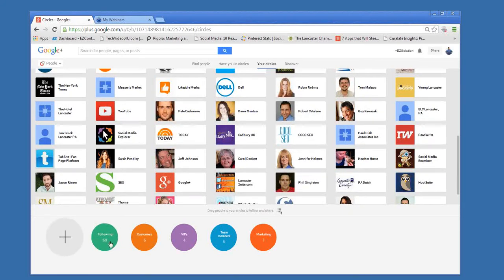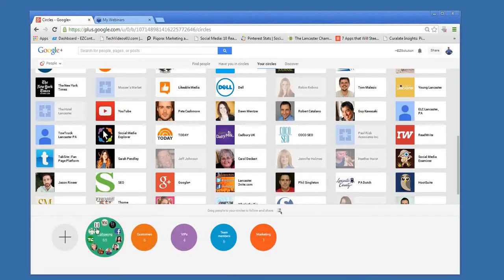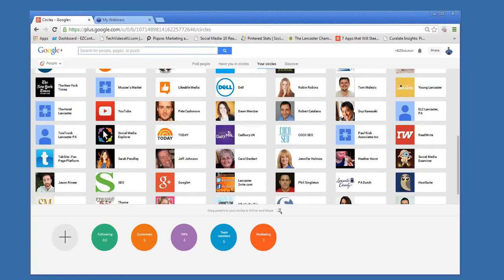The circles down here are very different, and it's what really sets Google Plus apart, because not a lot of times when you're using other social media are you going to have this organization level. And don't worry, it's definitely simpler than it looks. It's really not that complicated. When you start following somebody, you are going to have the option to organize them into whatever circle you think makes sense.